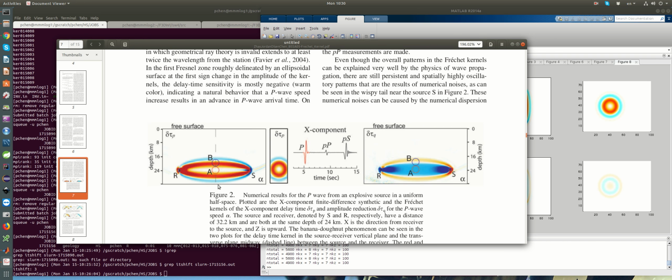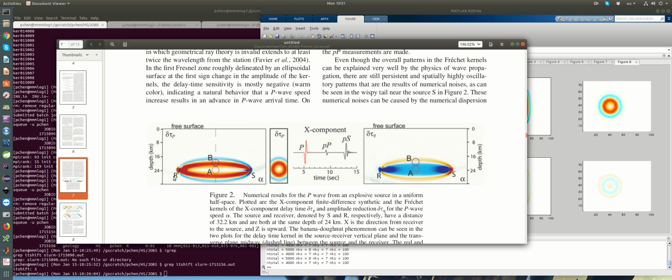So we are looking perpendicular to the source receiver plane, right? That's a plane that's passing through both the source and receiver points, and also perpendicular to the free surface. And then there's another cross section that's seeing a plane that's going through this dashed line. That's a cross section that goes through the dashed line. So this plane is actually perpendicular to the source receiver plane.